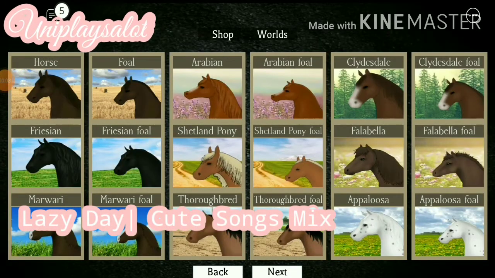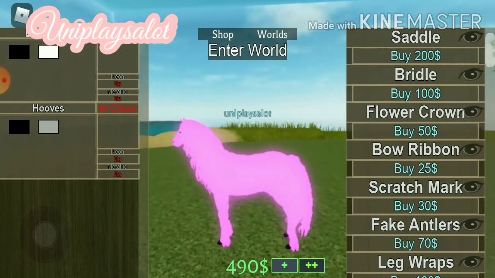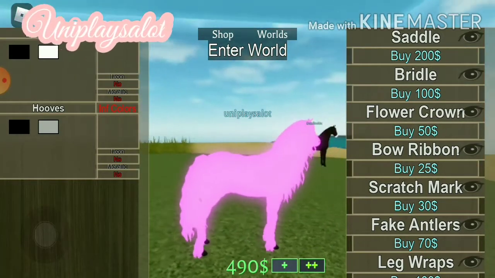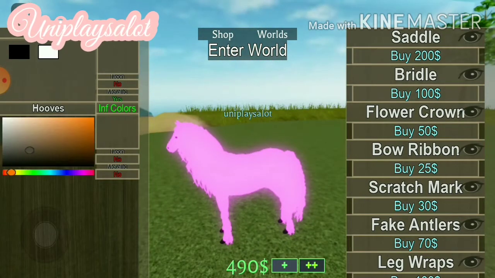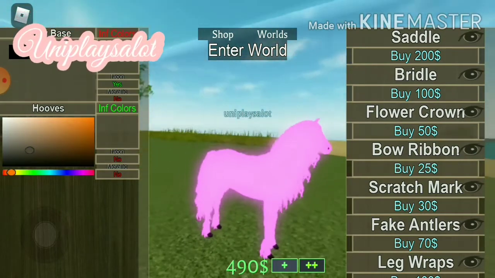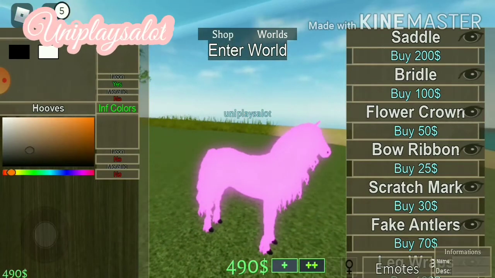So in today's video, I'm going to be recreating the My Little Pony characters in Horse World. So first we have Pinkie Pie. She is a pink pony, and I chose this horse because the hair was pretty curly. Pinkie Pie is a really fun pony. She likes to throw parties a lot, and she is also an earth pony, so I chose this horse.